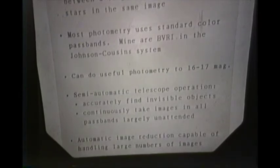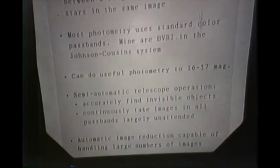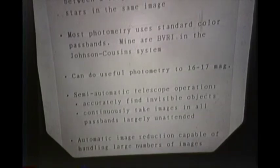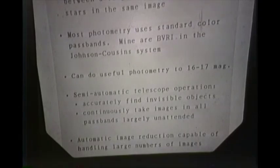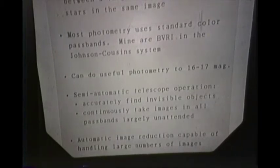I have set up telescope automation to aid in this. I can accurately find invisible objects. I can continuously take images in all pass bands, one after another, largely unattended. So I can get something else done besides doing this observing. And I have automatic image reduction capability that can handle large numbers of images.